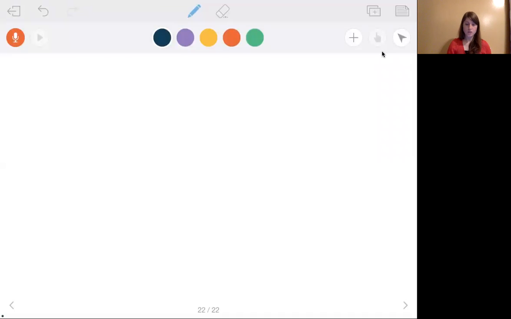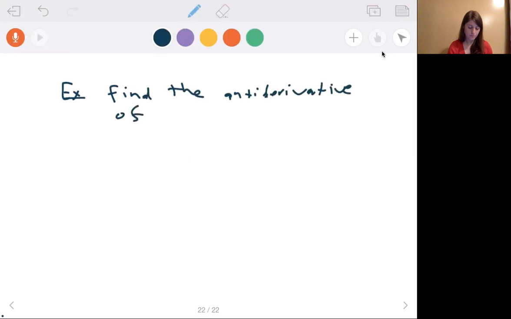All right, guys, in this section, we will go ahead and finish up 7.1 and take a look at some initial value problems. So let's actually start with an example of why we need to do this. If we're talking about finding an antiderivative, we might have something like find the antiderivative of 3x squared. Sometimes we called this little f of x, and then we called our antiderivative capital F of x.